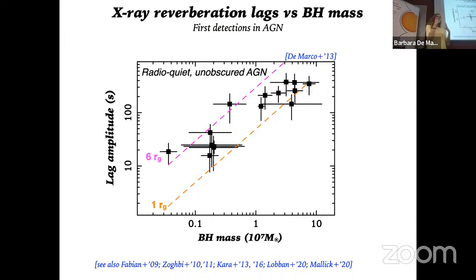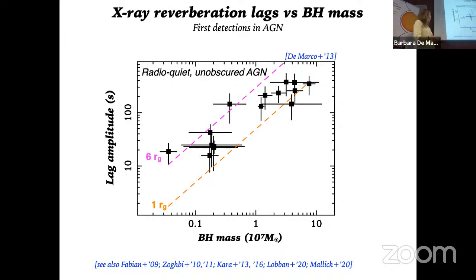X-ray reverberation is a powerful technique. The first X-ray reverberation measurements were actually done studying AGN. The reason is pretty technical: the time scales relevant for studying the inner regions in a supermassive black hole are longer. So we can collect more photons on the relevant time scale, and it is easier to make these studies in AGN.